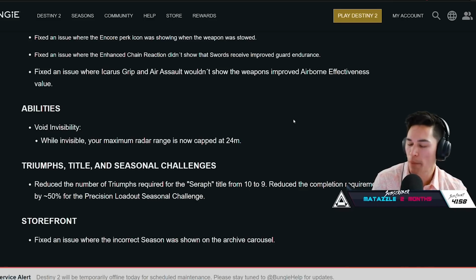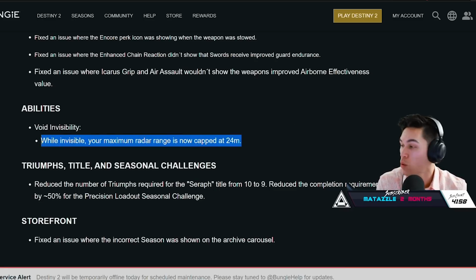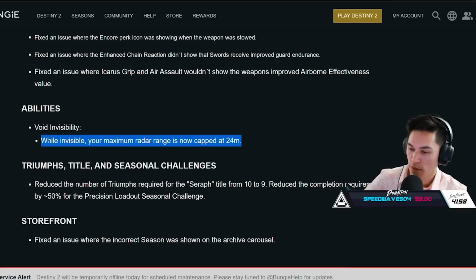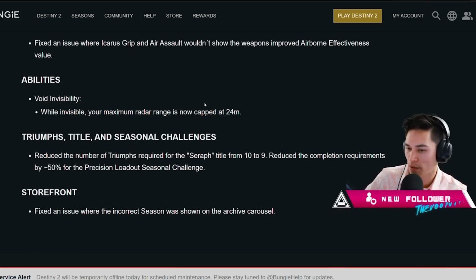Yeah, the more you know. All right. Abilities, void invisibility. While invisible, your maximum radar range is now capped at 24 meters. Holy hell. Les, they finally nerfed invisibility. They didn't? Huh? That's not really a nerf. That is a nerf. What are you talking about?